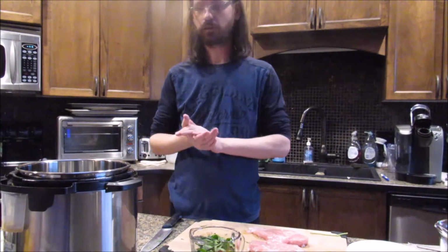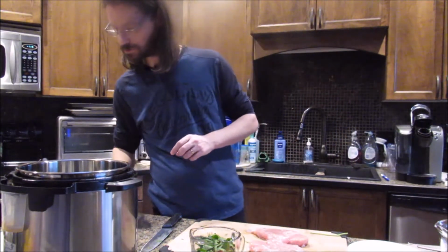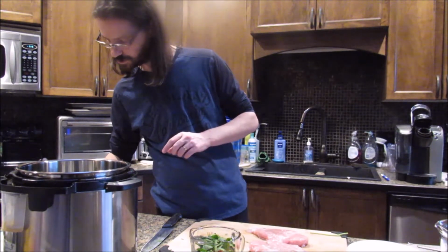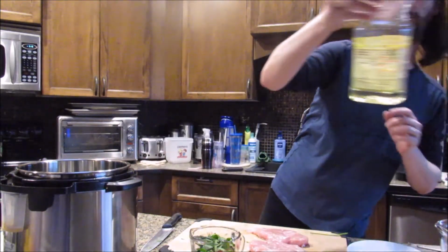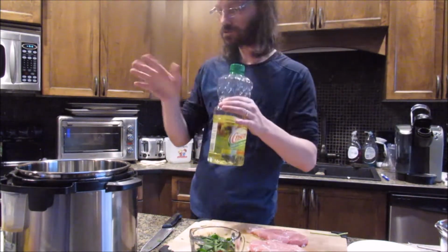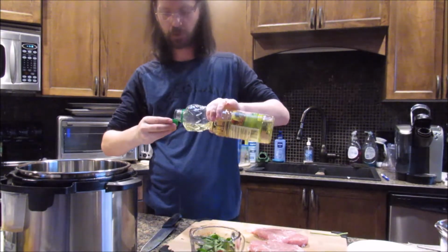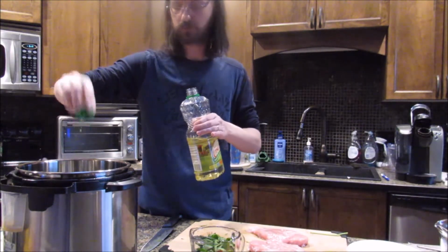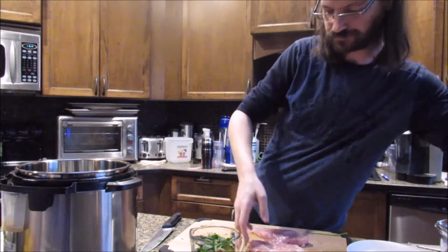Cool. Alrighty, so the Instapot's hot. So the first thing we want to do is add some oil. I use canola oil, but you can use any oil you like, on the bottom of the pot. Our Instapot is completely heated up, so let's do that so it doesn't stick.